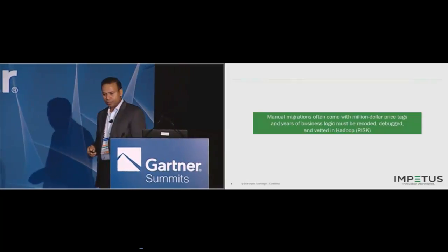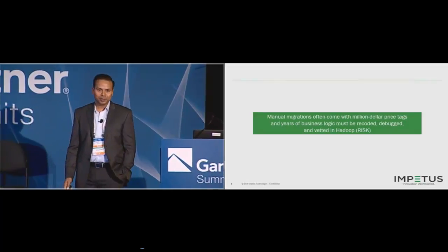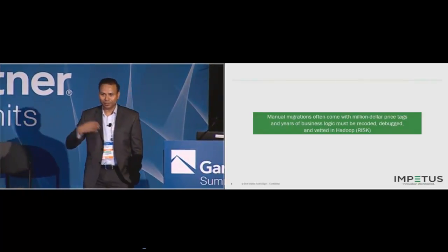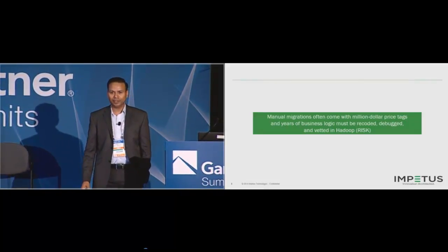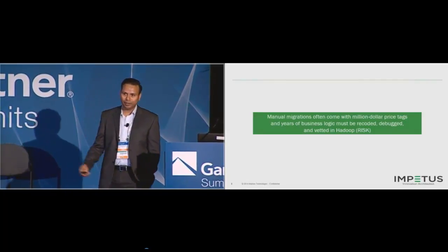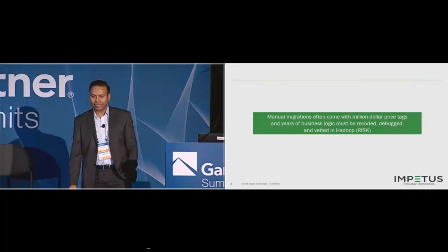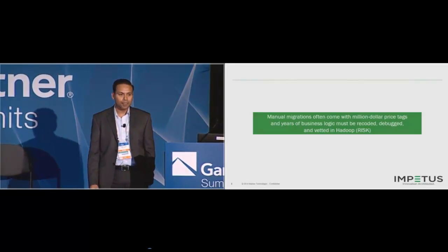But when we talk about migrations, it's not easy, and migrations are manual, right? They come with a multi-million-dollar price tag, and I don't know, for the folks who are planning to do it or in the various stages of doing it, they're definitely not cheap, and they're definitely not happening in a day or a few days. And some people say Rome was not built in a day, but our attempt is we want to build Rome in 4 clicks, right? And that's what I'll talk about, how actually we can take care of the risks and everything and still have a very successful migration as well.